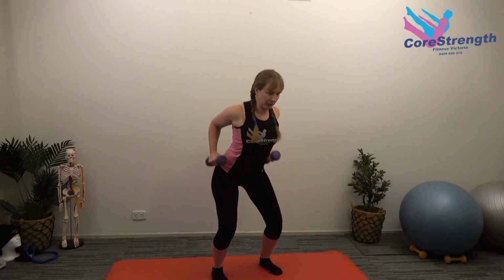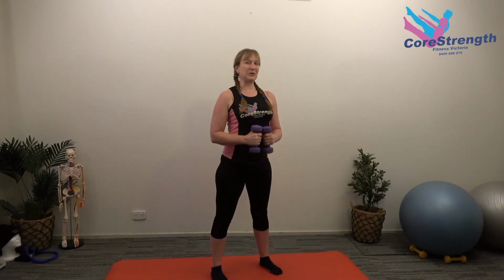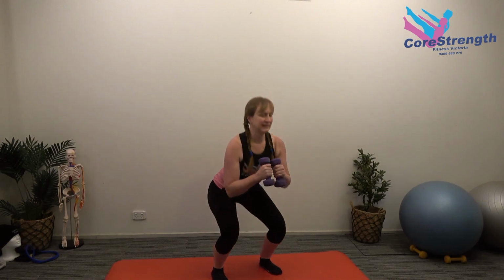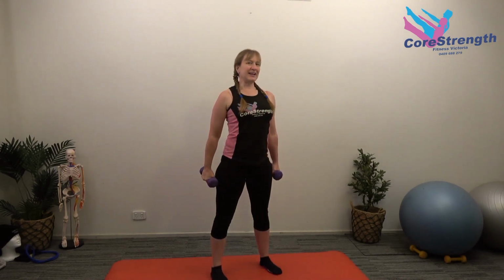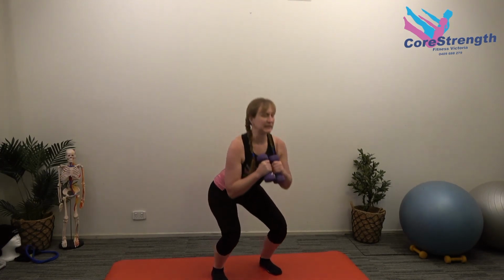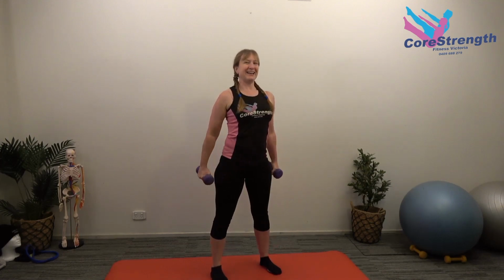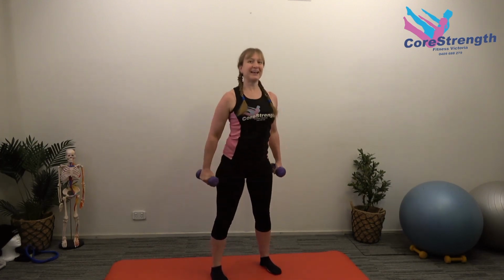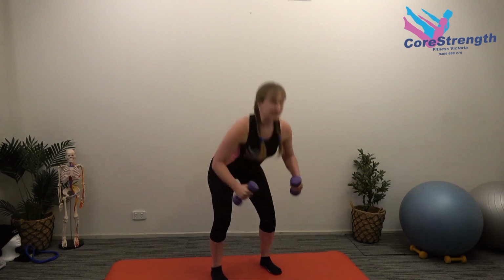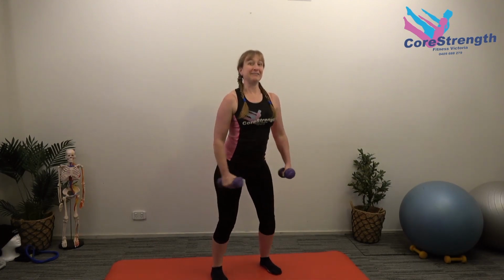Two more, last one. Good, and standing tall. Let's do that again. And slowly up. Now, a lot of the time when I see people doing the squats, if they're not keeping their back upright, then they're lifting their bum. And they feel like they're going super deep if they can face the floor. That's not a squat, that's called a deadlift.